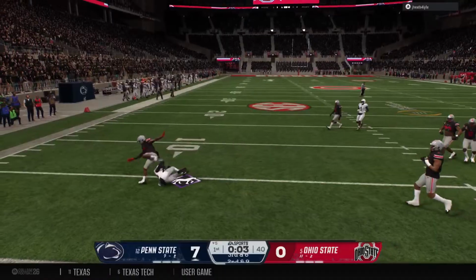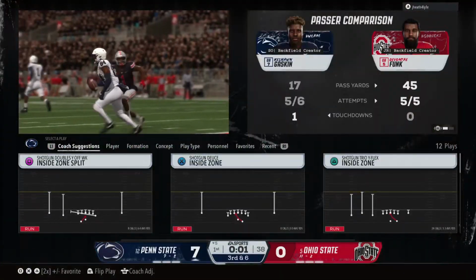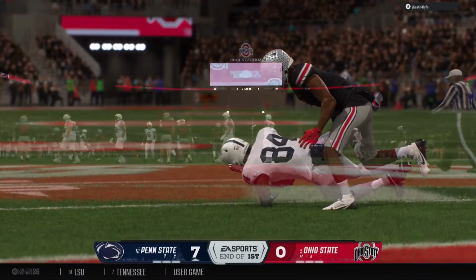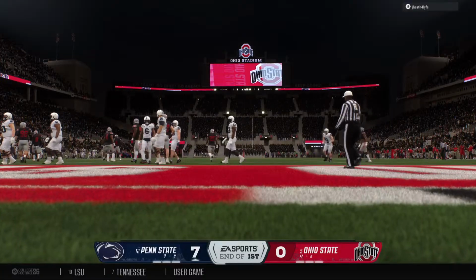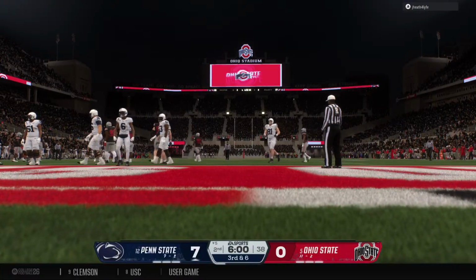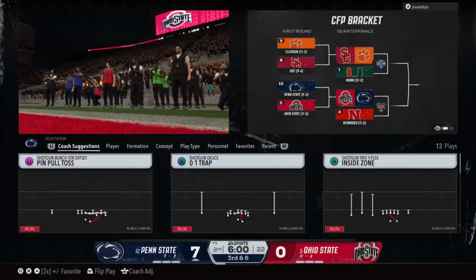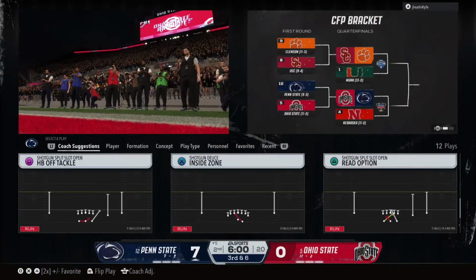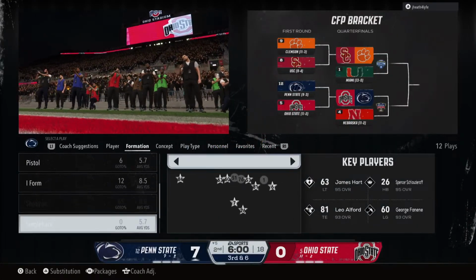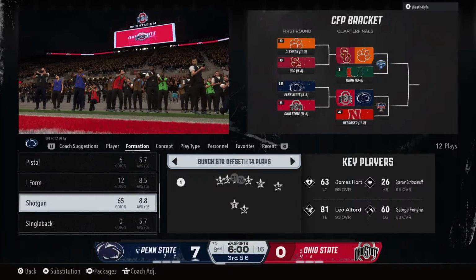Here's a quick throw off the play fake. Defense surrounds him. Just a short gain on that completion. And Kirk, it's Penn State on top as we break for the quarter. We reach the end of 1 in this quest to move 1 step closer to a national championship. Let's check out the stats so far. Plenty of time for some plot twists here as we begin the 2nd quarter.